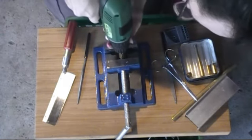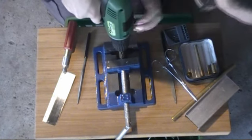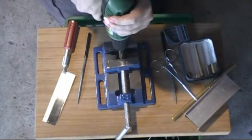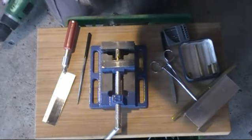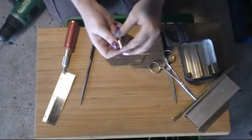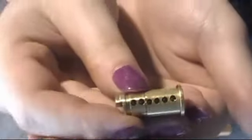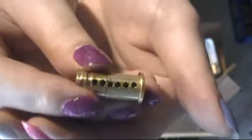Alright. It's probably going to be harder to get out now. No, not that hard. Alright. And there you go. That's how you get those cut. Not too bad. There's going to be a lot of cleaning up left to do, but that's how you do that part. That's the part that you think is hard that totally isn't.